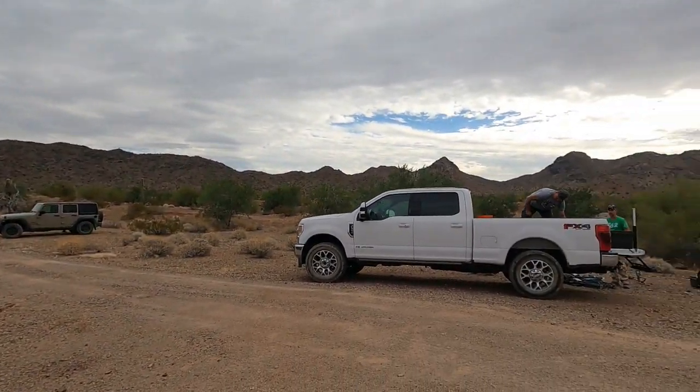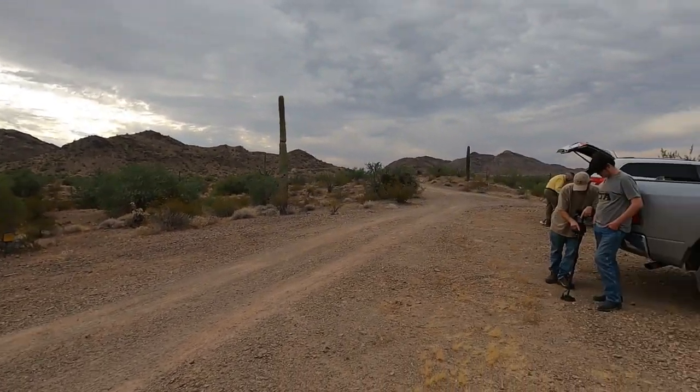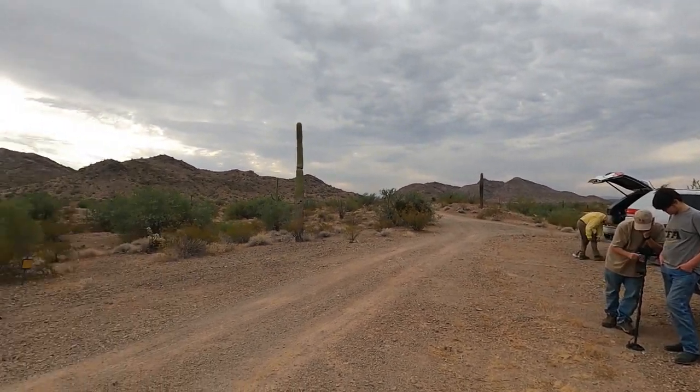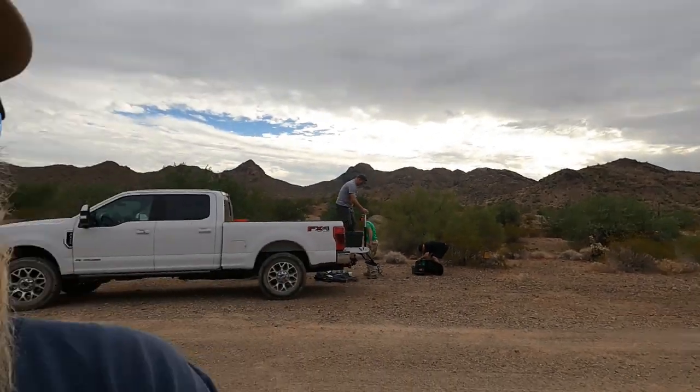I'm going to be using the GPZ 7000 today, and we got several detectors being used. I'm going to be helping these guys out with their detectors and helping them get set up, and hopefully everybody will find gold except me. That would be ideal, but I'd like one too. So anyway, I'll get back with you when we're hunting a little bit, or when somebody gets over a nugget.